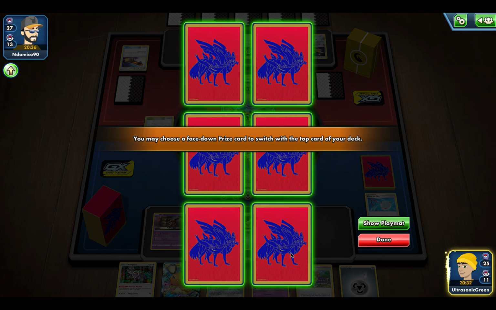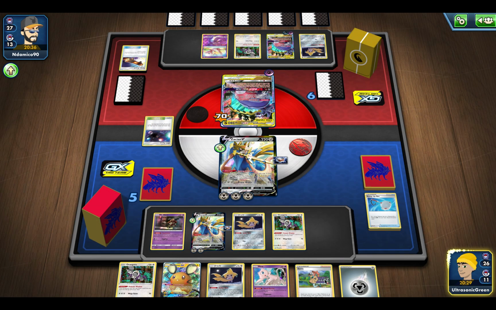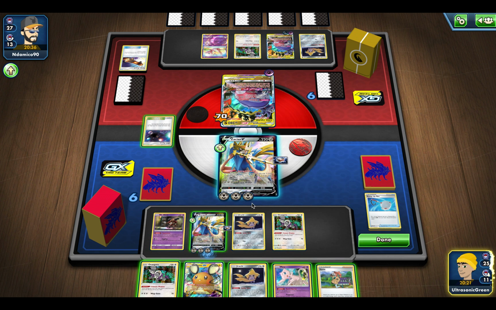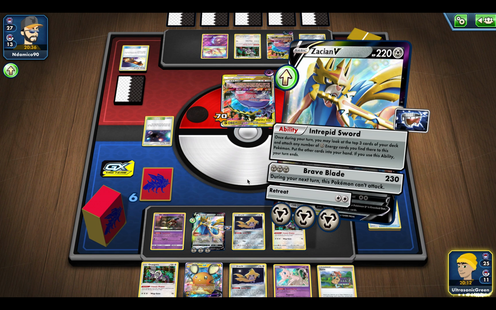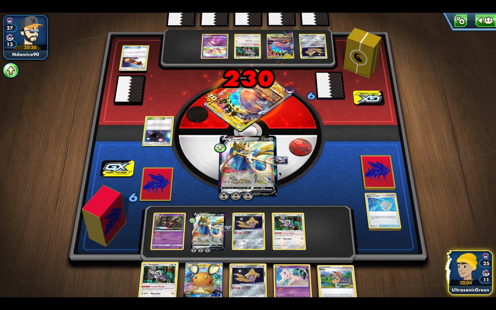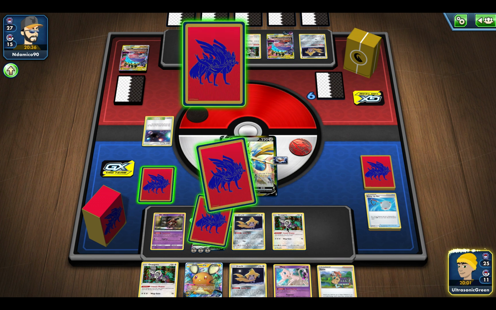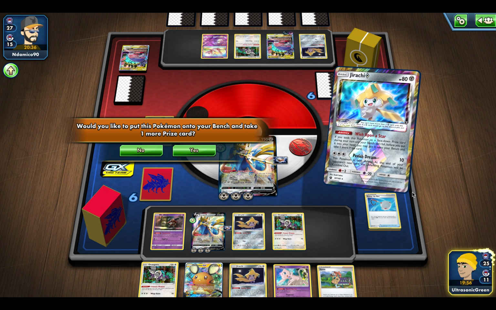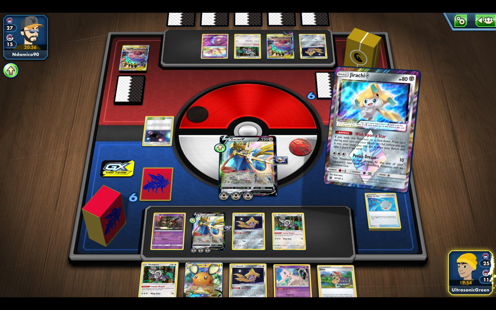Play it back down. Yep, and so that is now in our prizes. We will go ahead and attach to the Zacian V. We have 2 of them charged up now. I'm just going to hold off on playing anything else for now and go ahead and I believe it's enough. We just Brave Blade and then we can take 4 prizes. Cool. So as long as this is the Prism Star, which it is, okay. Yes, we would definitely like to do that.